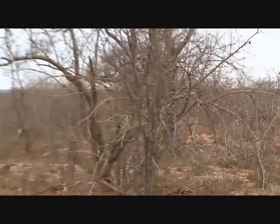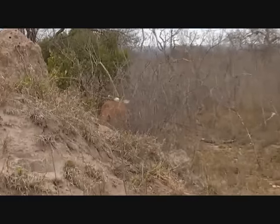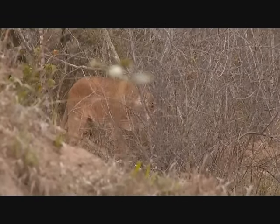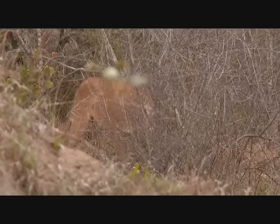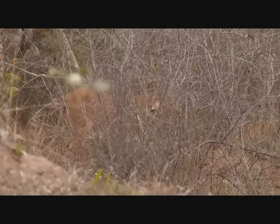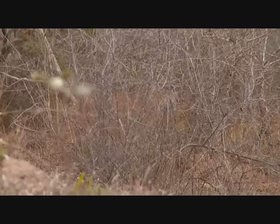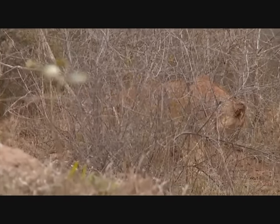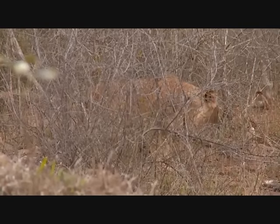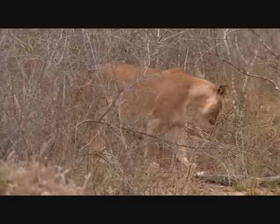The identity of these lions seems to be escaping most people, myself included. So please guys, take lots and lots of screenshots when we get a good view. And this doesn't quite qualify, but she is going to come through. And when we get a good view, particularly of those whisker spot patterns. There we go, you can hear the buffalo off to my right. But if we do get a good screenshot, then we can go and compare them to any of the other lions that we do see in this area.